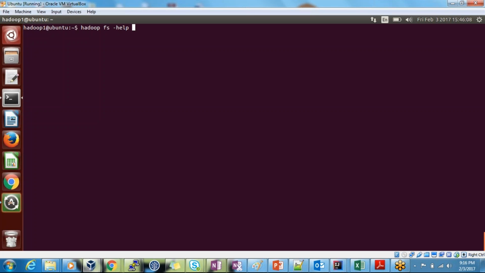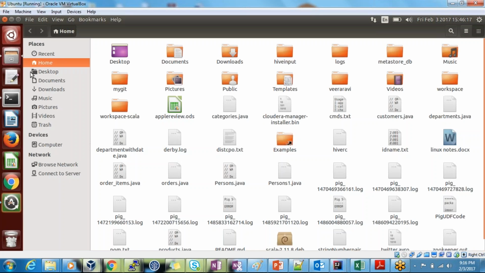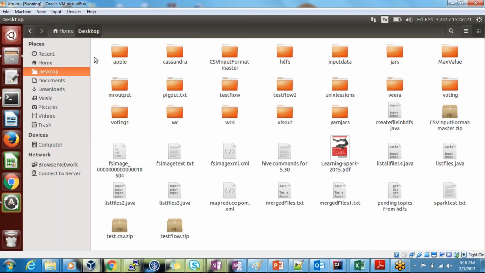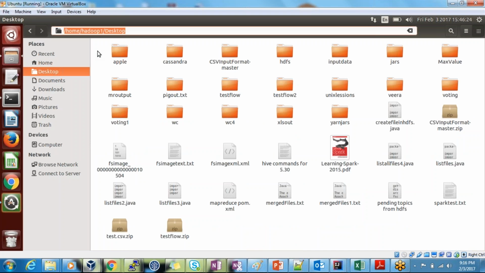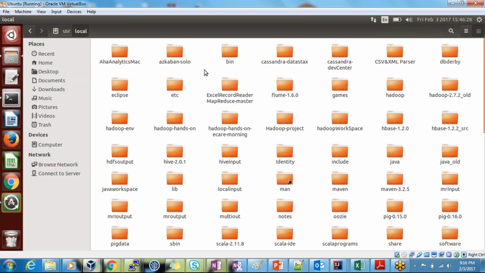So I'm going to save this help information into a specific file. My desktop is already too full, and this is also full, so I want to take a specific location for it. I'm going to take the location /usr/local/, and here I'll create one folder called help folder.